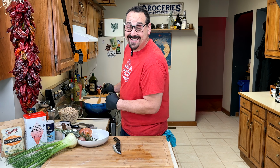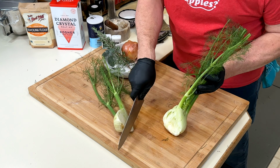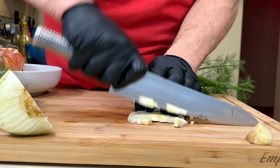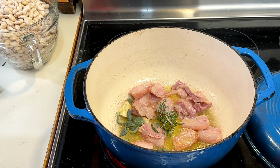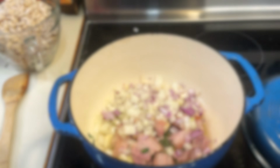Pork and garlic. You could use celery or you could use finocchio. Cut out the woody core, cut it up, and dice it like celery. With that oil frying, add rosemary and sage. And now your aromatics. Onions and shallots. That finocchio.